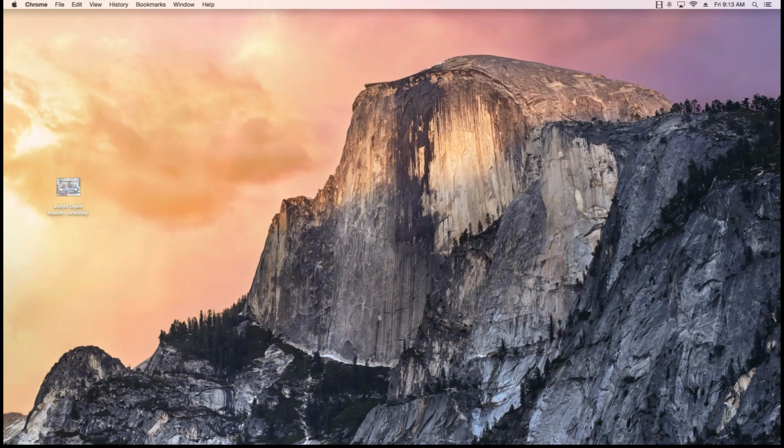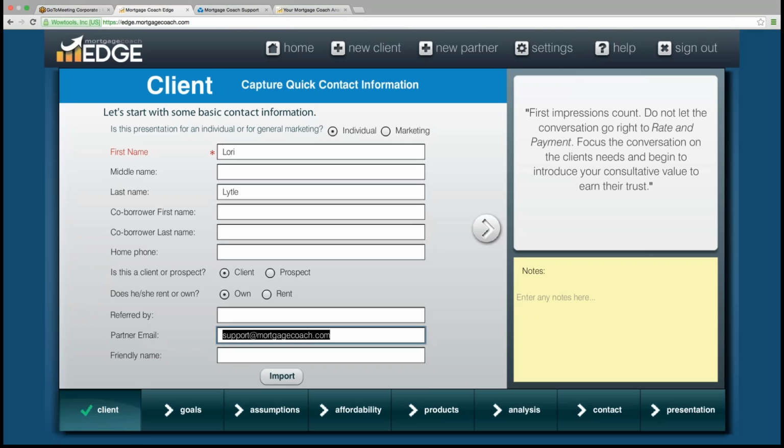And with that, let me bring back up Edge. You can place that email address here. So a lot of times people like to keep their realtor partner in the loop, so they can put the realtor partner's email address here. They'll get an alert as soon as that report's viewed. Especially when you're doing marketing emails, you might want to be able to place them on there. But if you also have an assistant or a processor that you want to receive those alerts, put their email address and they're going to receive those as well.